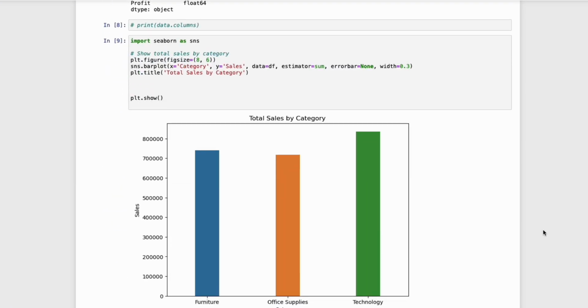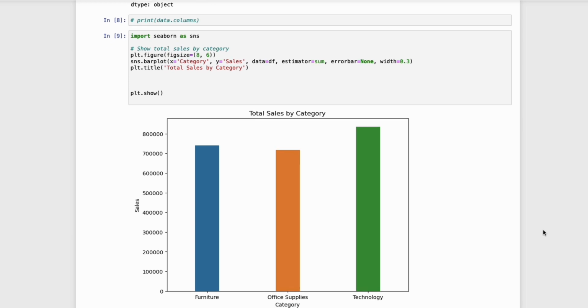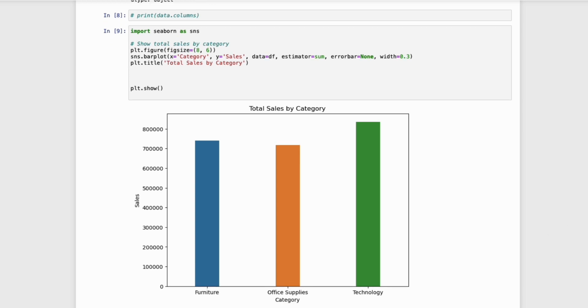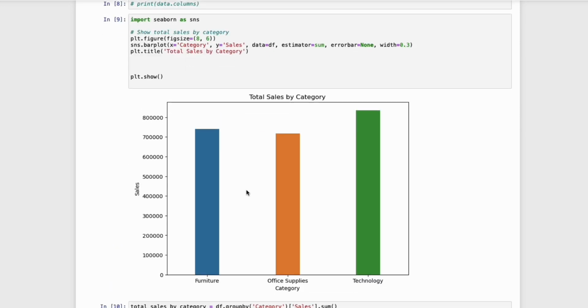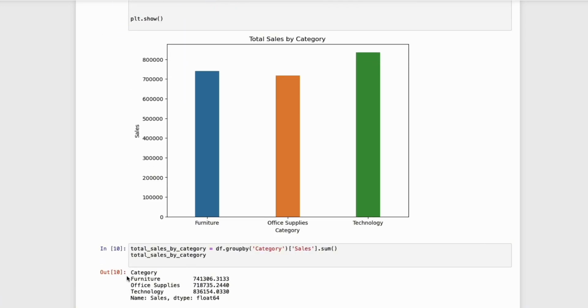From this figure, we can conclude that high sales of technology products may reflect higher unit prices or high demand, such as electronics, which typically cost more and demand continues to grow. The higher sales of furniture may be due to the relatively high price of the furniture product itself, and the purchase frequency is low but the single purchase amount is larger. Despite the lower unit price, frequent purchases of office supplies may add up to considerable total sales due to the nature of their daily consumables.